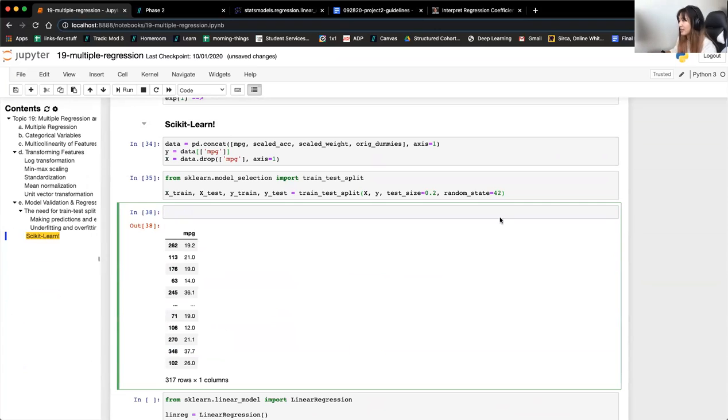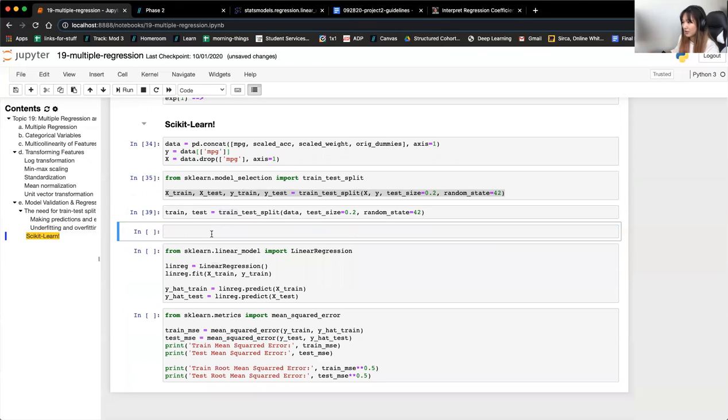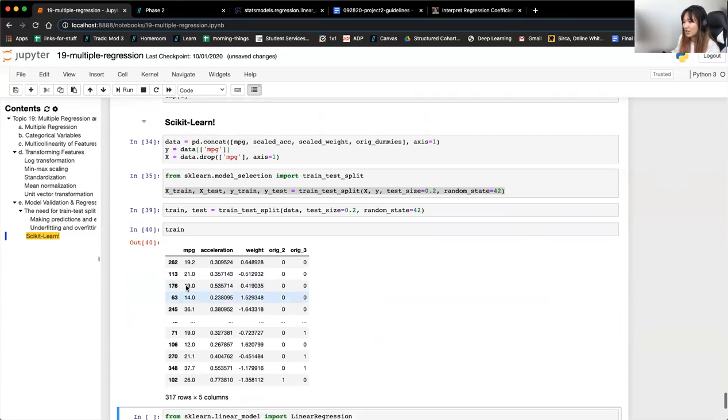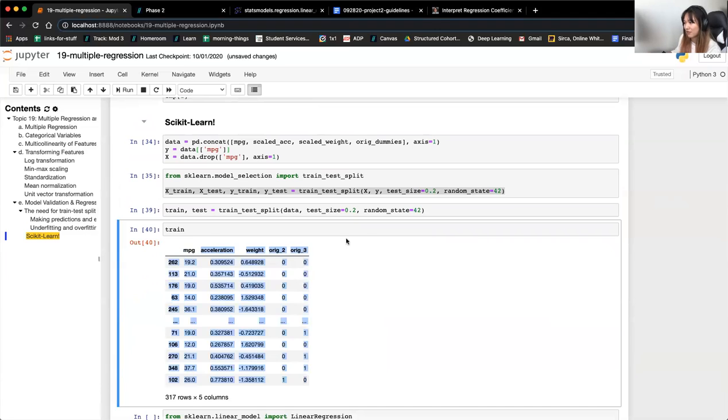A different syntax of doing this is if you don't have your X and Y split up yet, you can actually feed it in a data frame and give it train and test. I believe that will work. So if you want to do it this way, it's also acceptable, exactly the same results. You'll have your train being everything here. You still have your miles per gallon with your features, and then test will be the same, but just smaller. So just wanted to let everyone know that syntax. So depending on which library you're using, you might want to do it differently.